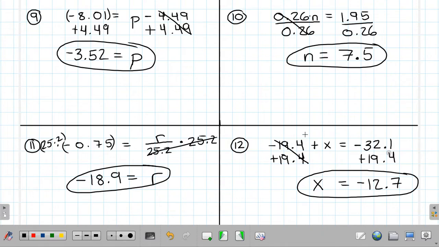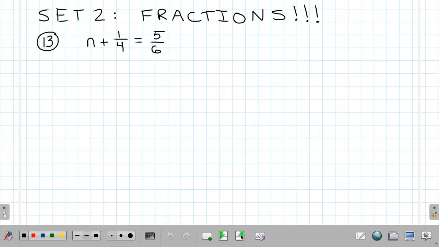Okay, and that's pretty much it for rational equations, except one big thing. This is where I will lose a lot of people. And this is with set 2, which has to do with fractions. First off, I'm going to go through and solve this like you would normally need to solve with fractions, because in algebra, going forward with geometry, and any math class after this, it's expected that you know how to deal with fractions, meaning adding, subtracting, multiplying, dividing, and simplifying fractions. Everything to do with fractions, you're going to be expected to know how to do.